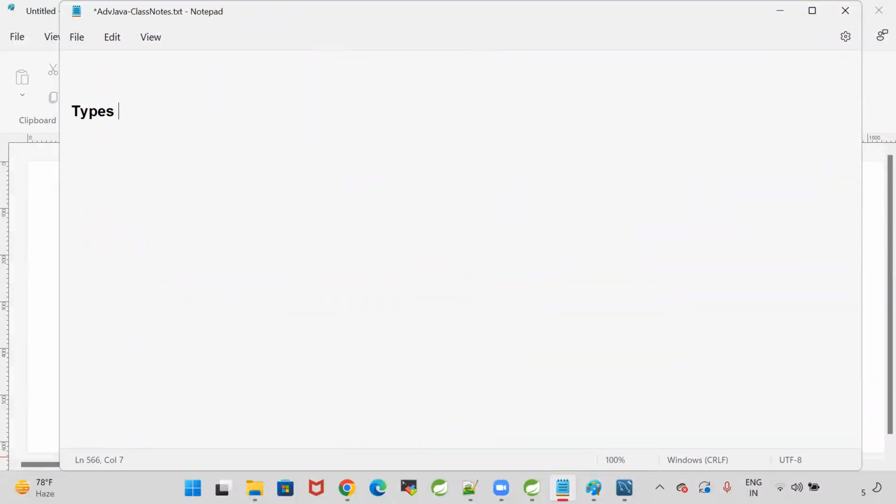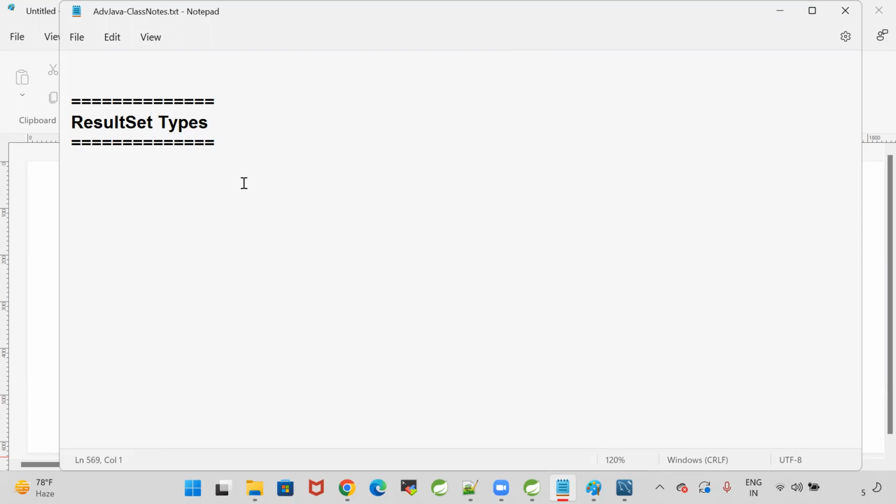Types of result sets. Result set represents data returned by our select query. Whenever we execute a select query by using the executeQuery method, it will return the data in the form of a result set object. The default result set we are getting is only forward direction. I want to change and customize that behavior. So that is called types of result set.